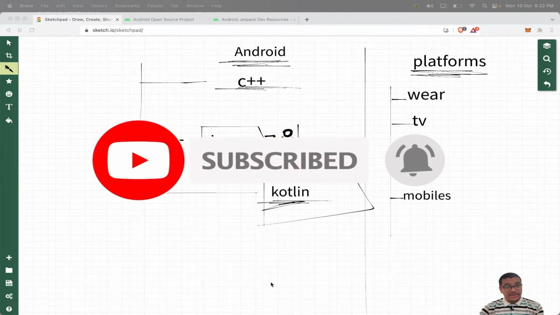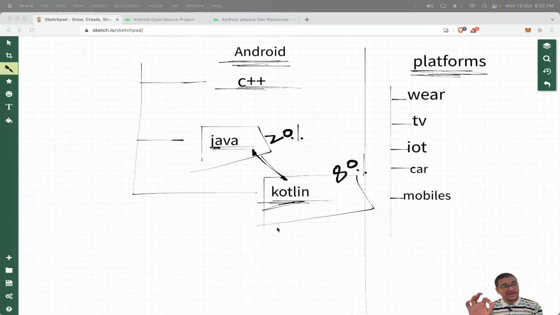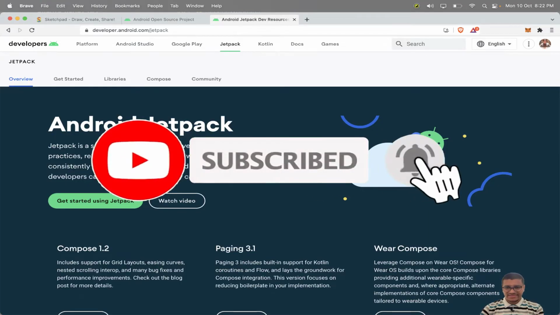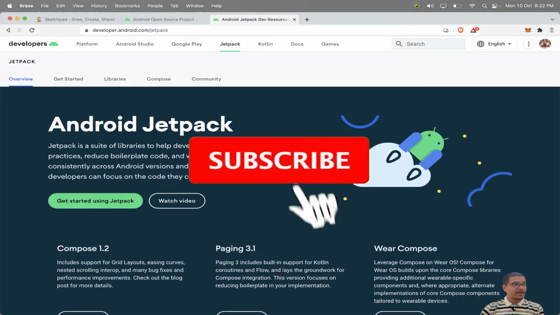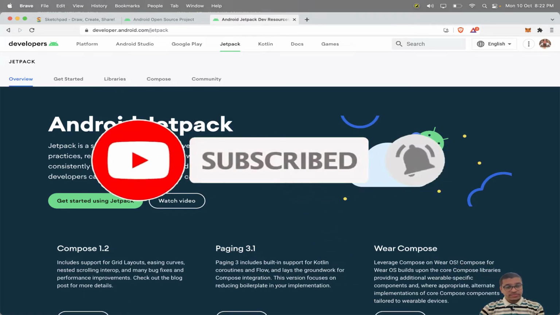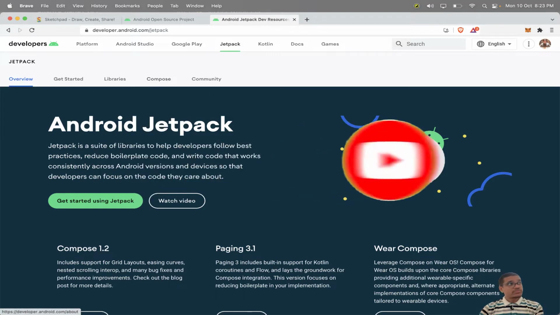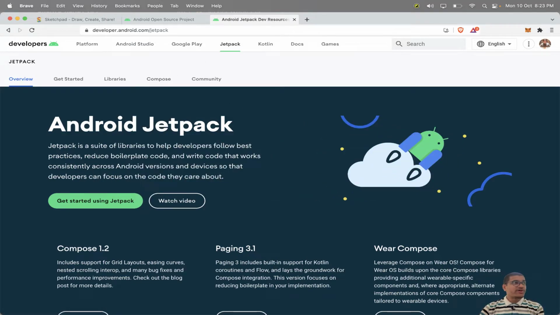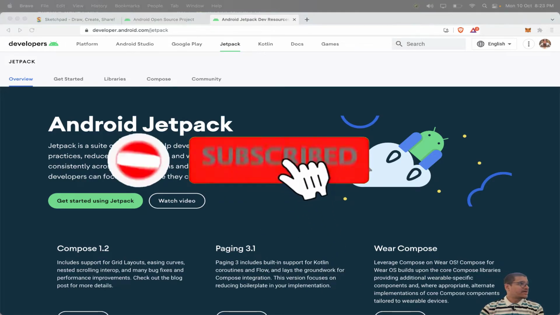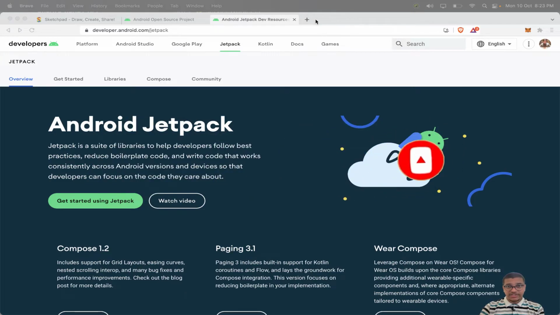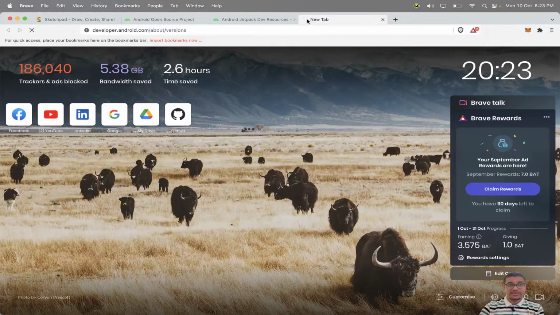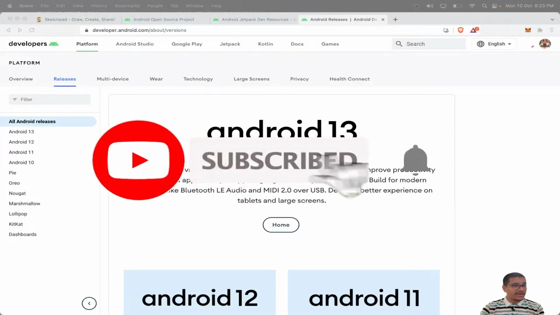Getting my point? And that's why Android developers follow the Jetpack approach nowadays. We'll see that. Just don't worry. We are just in the first session. We will see how exactly Jetpack works and what is the use of Jetpack and a lot of other things. Now, how many Android versions are there? Let us see that part. How many Android versions are there actually? Just go to this page and you will find it out. These many are the Android versions which are available.